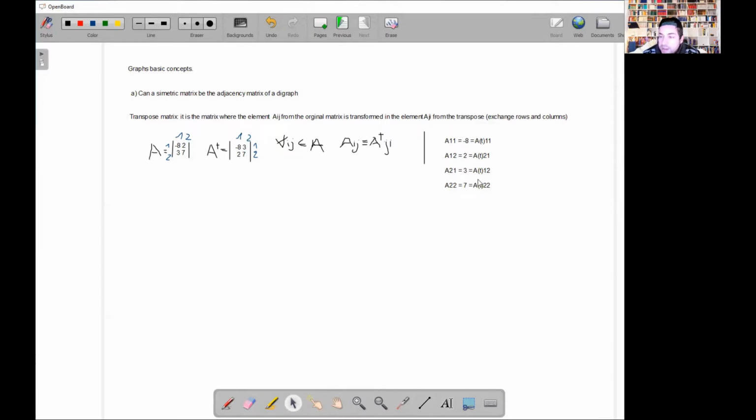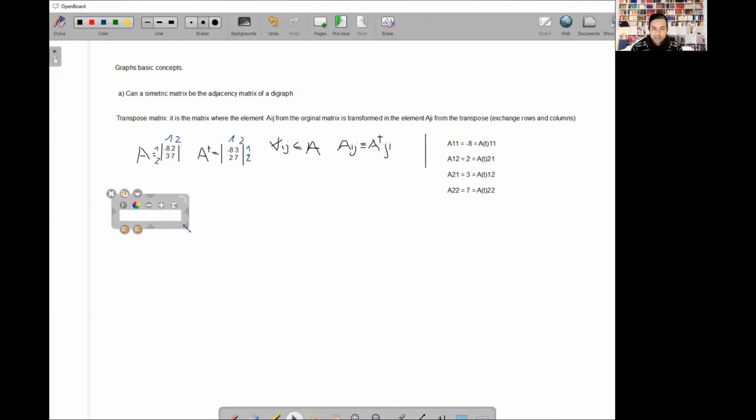So as you can see, this is the transpose matrix, because for any ij belonging to A, we can say that A sub ij is equal to A sub ji in the transposed, right? So this is correct.